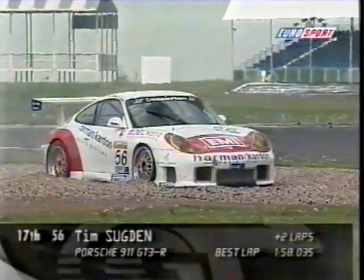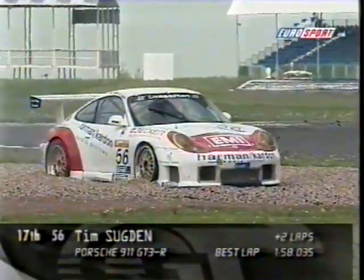And that is a shame for Tim Sugden. The car well and truly beached there in the gravel, and they're obviously having problems with tyres, and it's a fairly terminal looking problem as well. It doesn't look as if they're going to cure it this weekend, struggling on and making the best fist of it, but that looks well and truly stuck. He's going to need help getting out of that gravel trap.